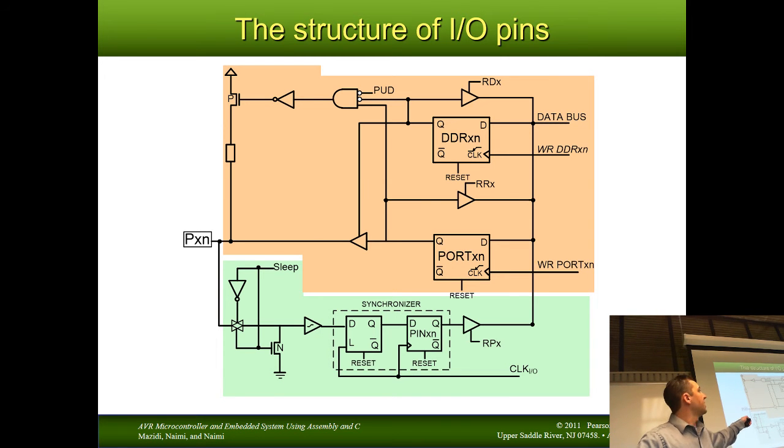This final piece, you may be asking, what's that? That just stands for pull-up disable. It's a feature inside the processor that, unless you specifically go looking for it, will be disabled by default. Or rather, pull-ups will not be disabled. So PUD, pull-up disable, is always inactive. It's one of those double negative things, right? I don't know if I just said it correctly. Assume that it doesn't exist in this diagram.